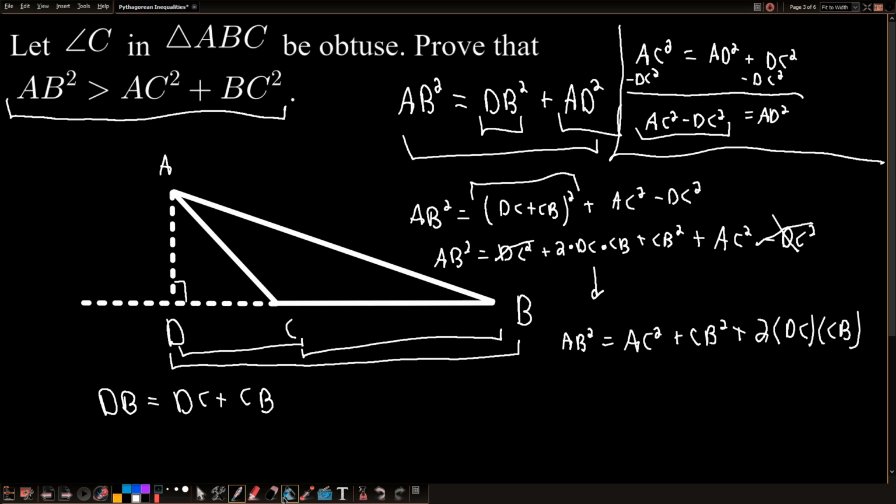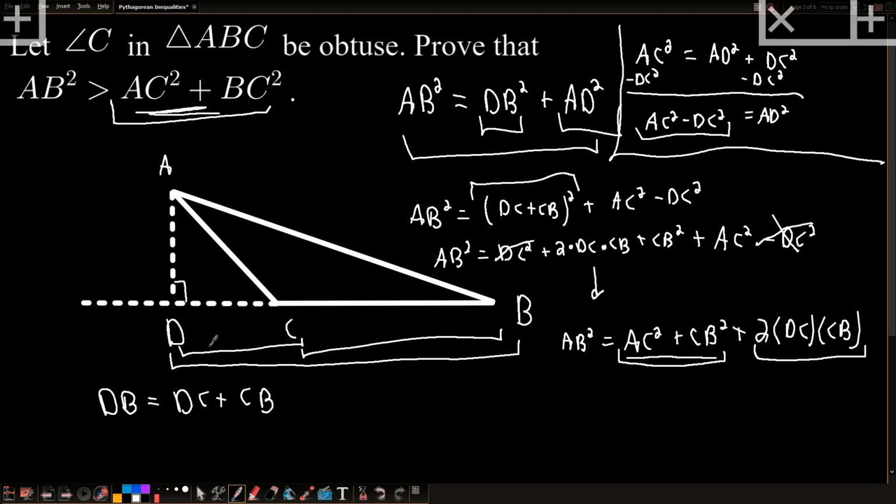And keep in mind, what we are trying to prove is that AB squared is greater than AC squared plus BC squared. Well, I have that AB squared is equal to AC squared plus CB squared here. So these two parts match, the one over here and the one over here. But then I have this extra portion over here, plus 2 times DC times CB. And whatever that value possibly is, it has to be a positive number, since DC and CB are lengths of triangles and you can't have a negative length.